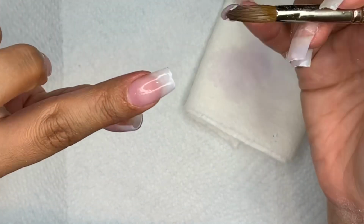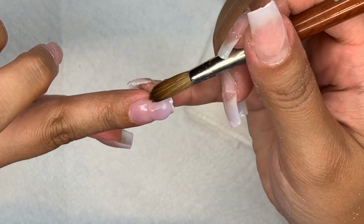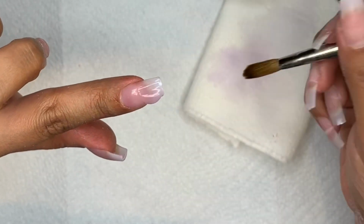And this is the nail that had the glitter on there, so of course it's gonna need a little bit more acrylic because we did file away all that glitter.